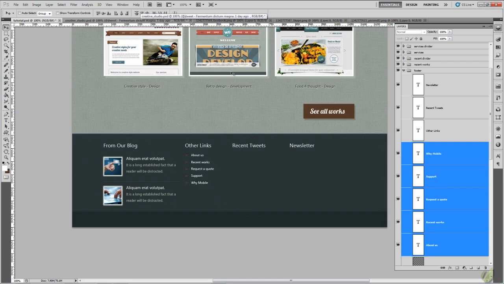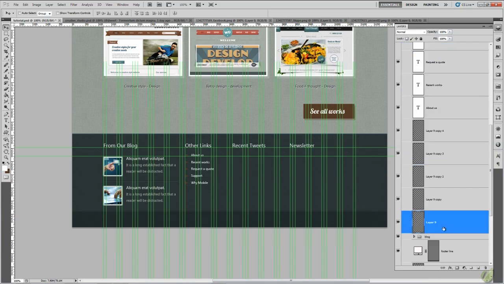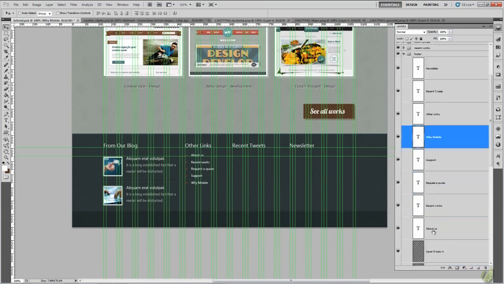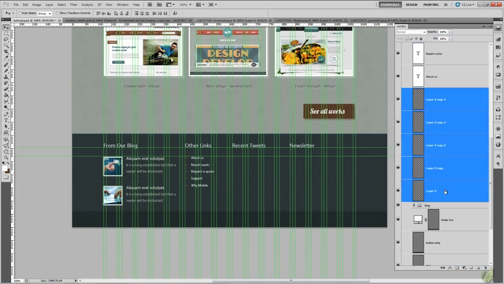And what we're going to do now is drag a guide down just above our blog image, and then just shift all our other links with our arrows, and shift them down. Then group our arrows together.